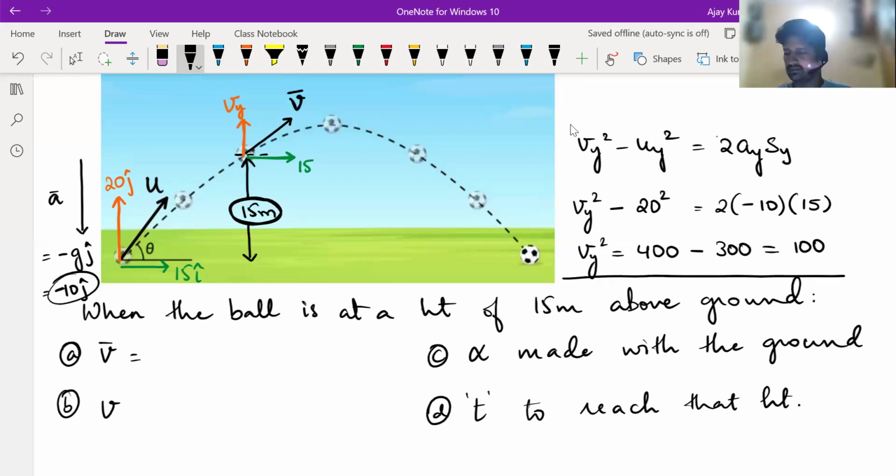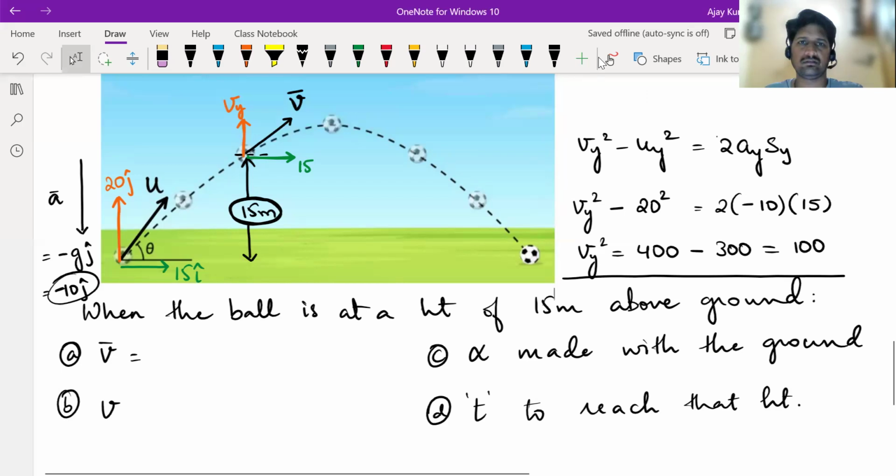Okay, no problem. So hope this is clear to all of you. We are getting Vy square as 100. If Vy square is 100, can one of you tell me how much Vy is? 10, sir. Is 10 the only possibility? Square of what number or numbers is 100? Plus or minus 10, sir. Good. It could be plus 10 or minus 10. Listen, all of you. So we have two possible values of Vy at that height, plus 10 and minus 10. And both are correct answers to this question.